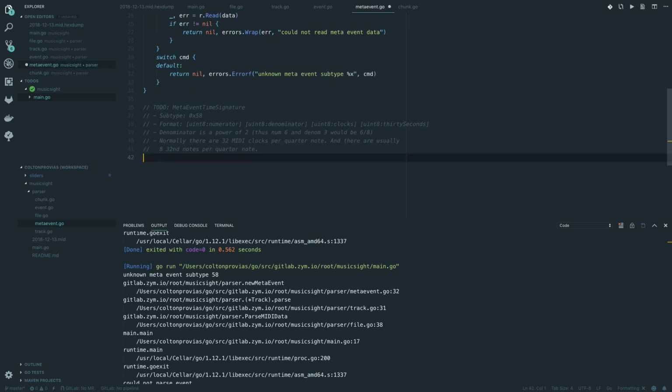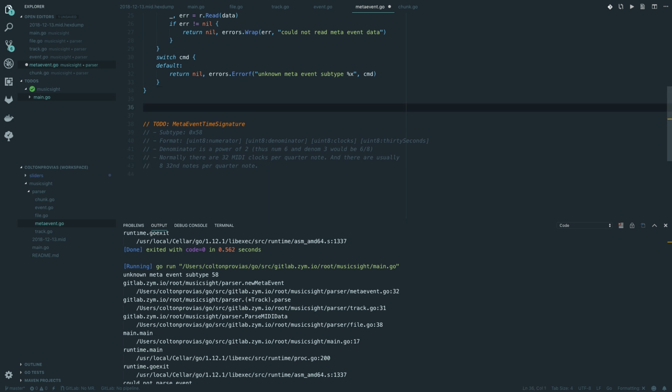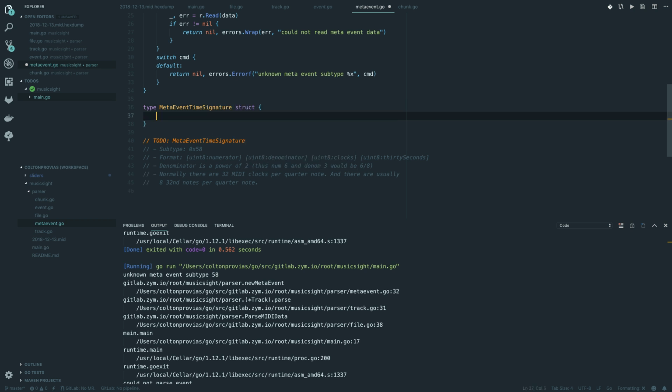So we have a note on it. Type, and this actually has several values. It has a numerator, denominator, clocks, and, again, to use to type English, 30 seconds.